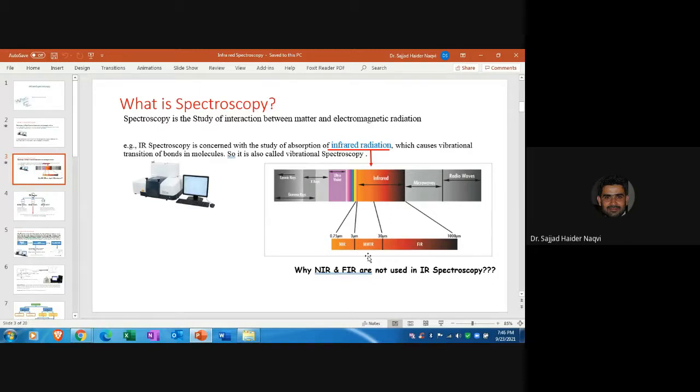So this is the specific part of the infrared spectrum, which is going to be considered in the infrared spectroscopy, and that's the particular part of the radiation which is being absorbed. And as I said, as a result of that absorption, there is a change in the vibrational transition of the bonds of that molecule, and that's how we determine the information which I mentioned earlier, like what type of functional group are there, how many bonds are there, different types of the isomers, and etc.